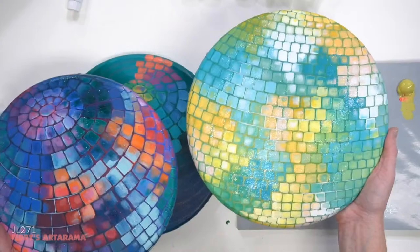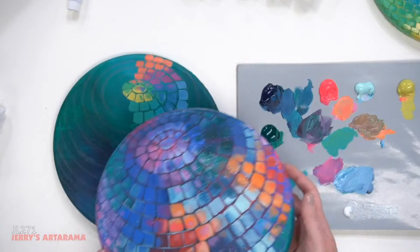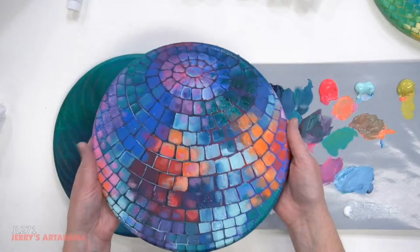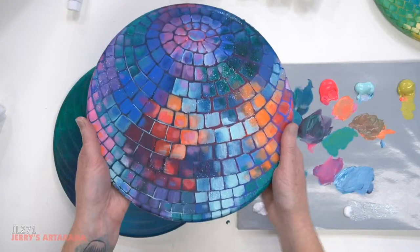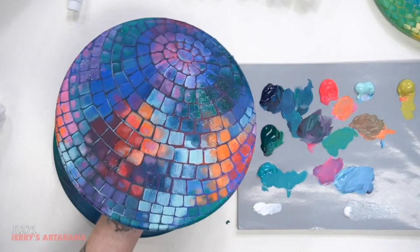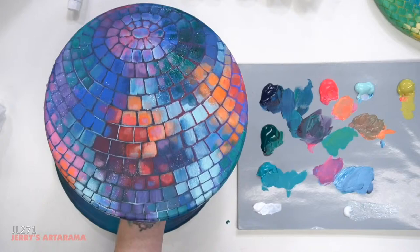So all in all, a very easy painting to do, and definitely something that is super marketable. Right now, these are definitely trending, to the point where I could pop this on my website and it would sell very quickly. So if you guys are looking to market yourself as an artist and get your artwork out there, being a professional artist in the industry, sometimes you do have to make artwork that will sell, and this is a super fun way of doing it.